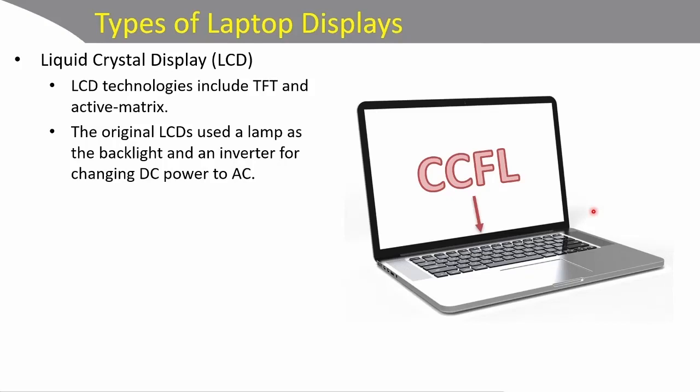Because the laptop runs internally on DC power, we need an inverter to change the power from DC to AC to power the lamp. And that inverter would usually be somewhere in here on the display, perhaps in the computer, in the main body here. It's an extra step that creates two potential points of failure: that lamp and that inverter. It's also not the most efficient way of doing things, because normally with a laptop, we are converting from AC to DC at the power brick, and then inverting from DC to AC inside the laptop. So today we have other lighting sources.